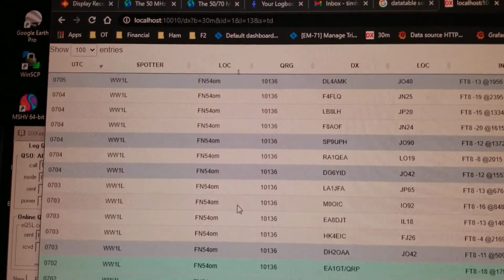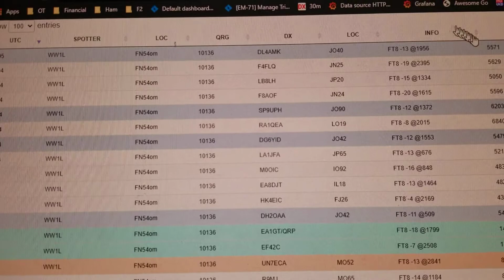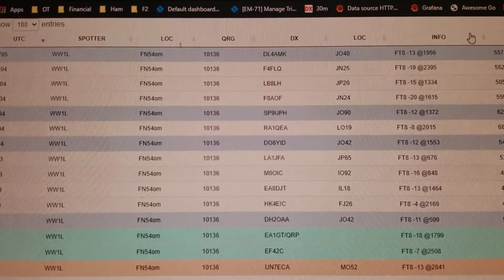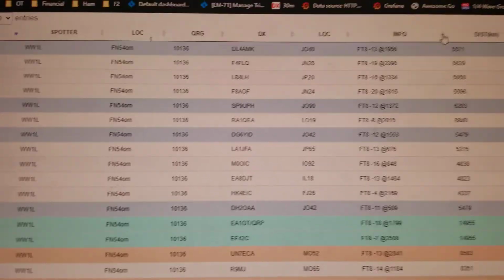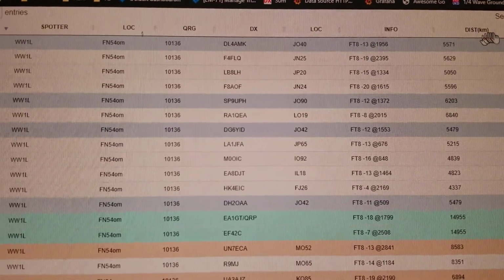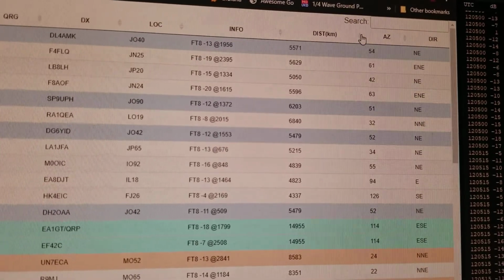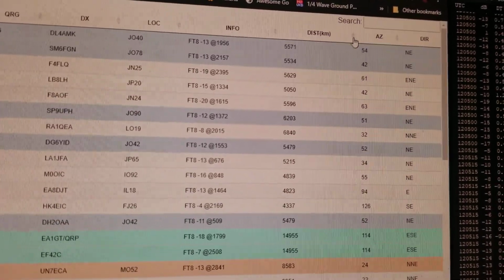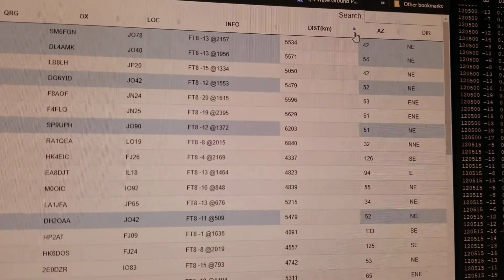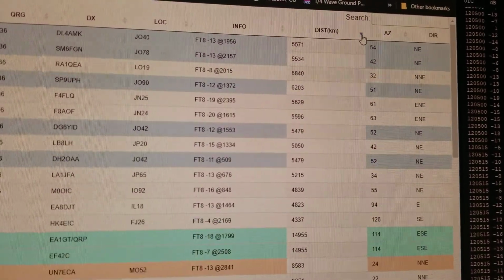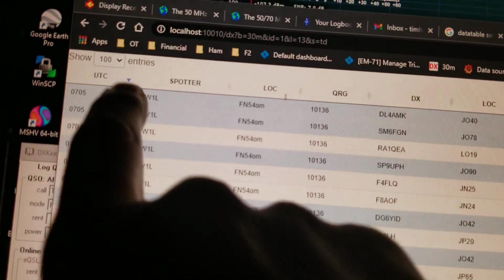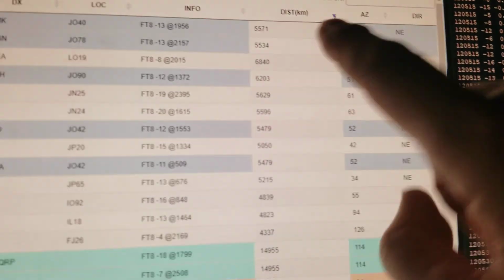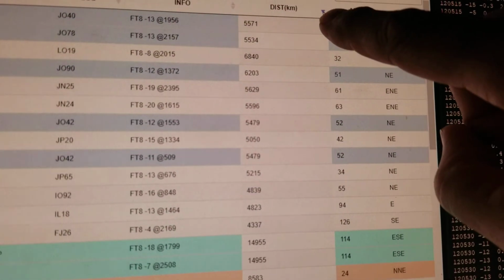Alright, so there's that. And then there's another thing I can do here. It's hard to hold the camera and do this at the same time, but you hold the shift key and then click on a column. So I'm holding the shift key down and I'm going to click on descending, and I'm going to do it again to put it downwards. So now I've got it sorted by time first, so it's going to give me the most recent, furthest distant.